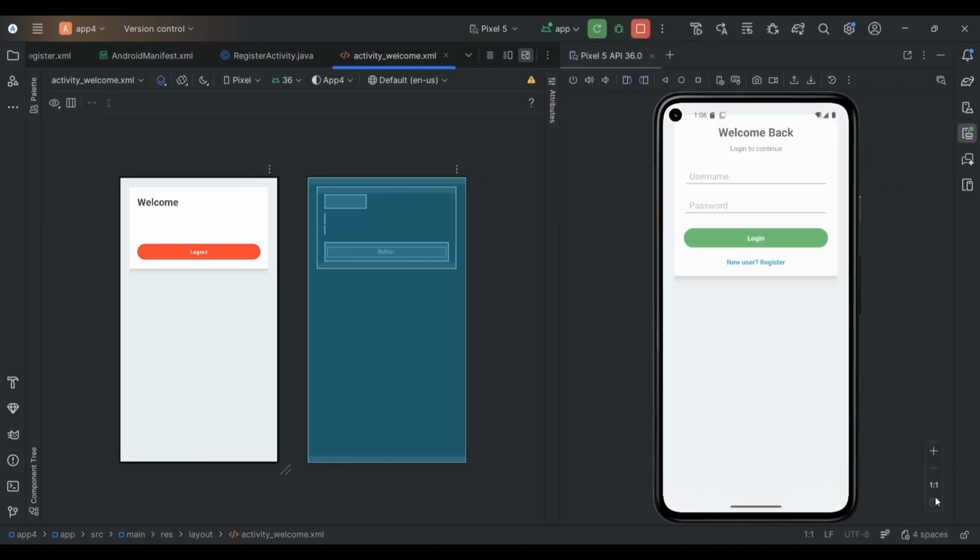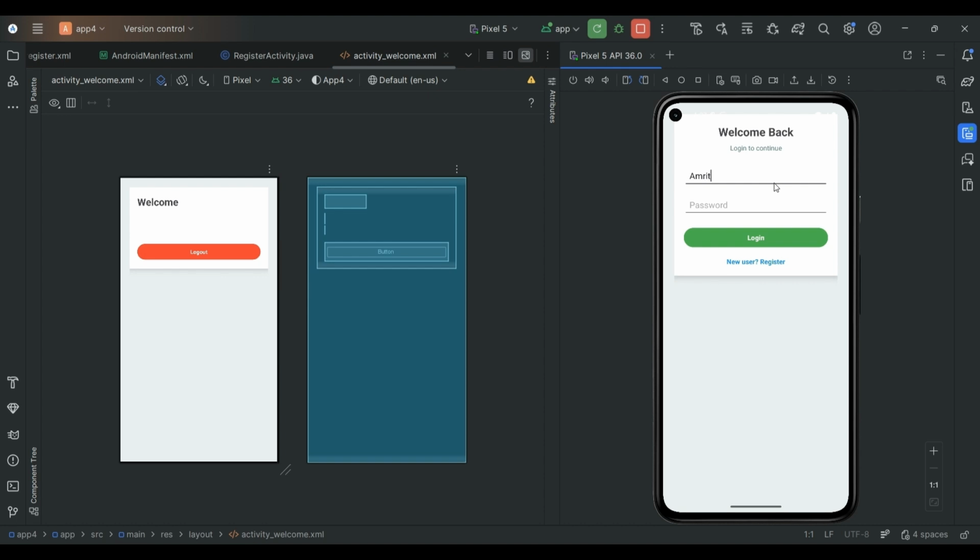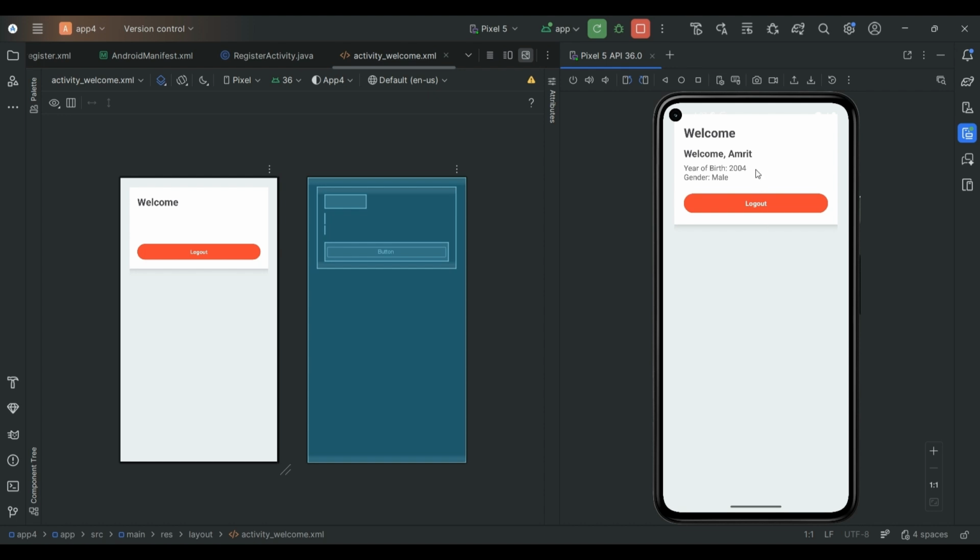It's successfully installed. And here you can see, first let's click on register and let's type my name here, then some year like 2000, and then mail. Then user, I will go with the same name. Register is successful and then going with the same thing, login. Boom. Now you are welcomed to the home screen where it's showing welcome, welcome Umbrage, and then your birth date and gender. This is what I did in application four, and it was very fun doing this.